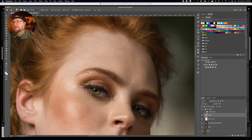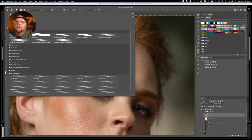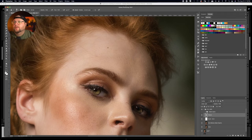Bringing in her freckles. With this technique, you are going to add a little bit more freckles. If they have freckles, you're going to bring in some of the skin a little bit. But we're going to fix it too. So, what is my brush doing here? Let's make it a lighter brush. There we go. Now I can paint a little bit more.